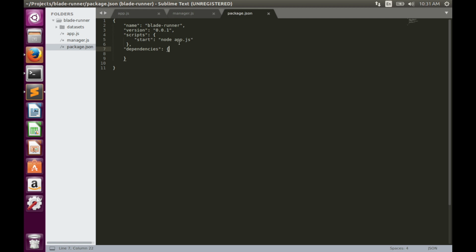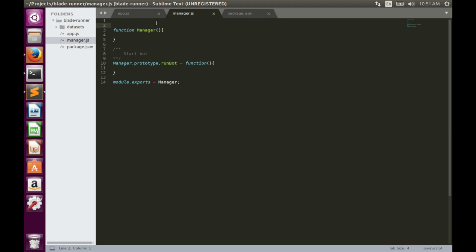Actually, this script will launch the app.js file, and a dependency section, but it is currently empty and will be filled when we add some external libraries to our project. Initially, manager.js looks like this. It has only a constructor and one function, runBot, that will actually start our bot. So in this video and in the upcoming videos, we'll add more and more code to this manager.js file.